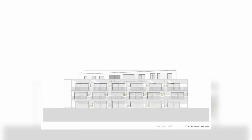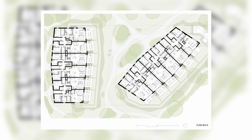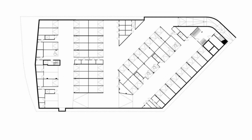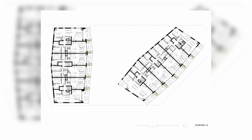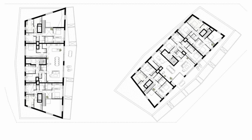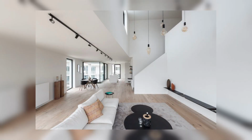The project is playful and equally rational, massive and light, transparent and secure. This will be a place that ignites the senses, evoking wonder and enriching the lives of those who call it home. A place designed for connection, community, and shared experiences. Abdijbeke transcends being merely a residential project. It stands as a tribute to a sustainable, harmonious way of life in the heart of the residential area in Brugge.